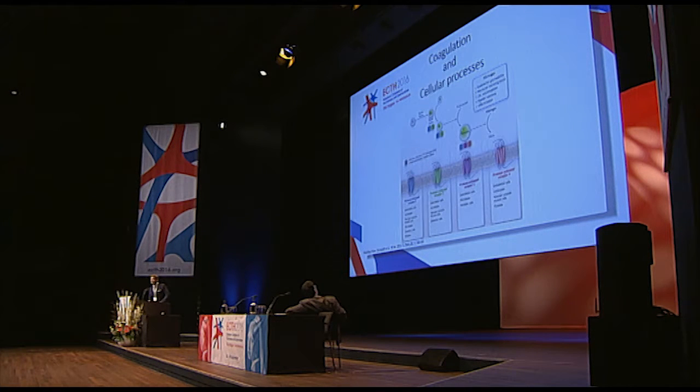And not surprisingly, they're present on many cells that are involved in cardiovascular diseases, such as endothelial cells, but also leukocytes and vascular smooth muscle cells. And where thrombin is the main activator of PAR1, it's the factor 10A that's the activator of PAR2. So we were interested in what the effects were when we directly inhibited factor 10A on experimental atherosclerosis.